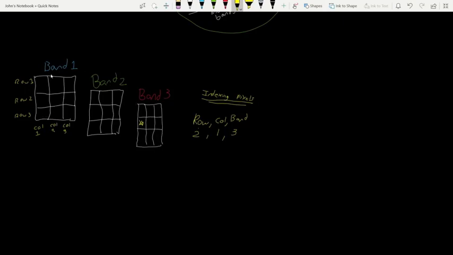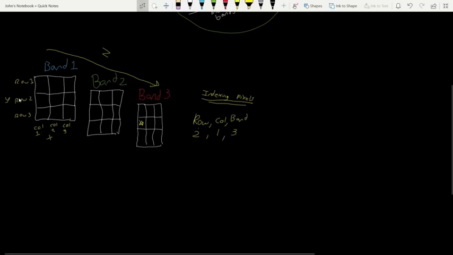A good way to think of this is that the rows are your Ys, the columns are your Xs, and the bands are your Z. So this is just like indexing a three-dimensional matrix, because an image is just a three-dimensional matrix.